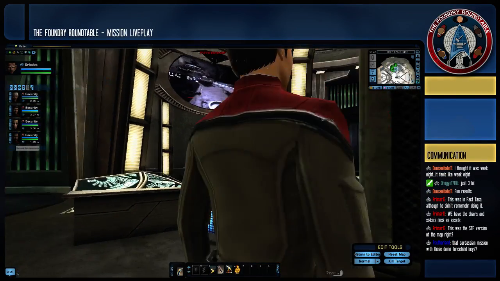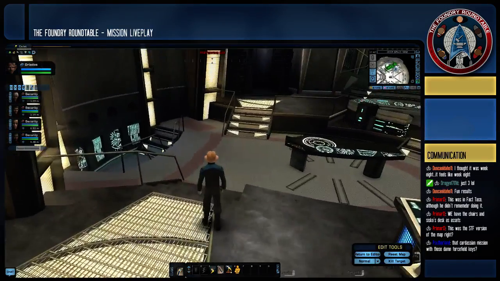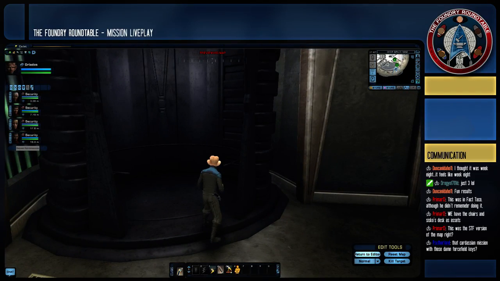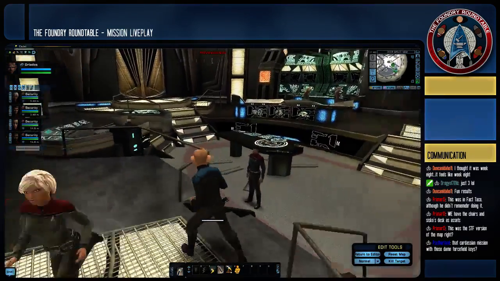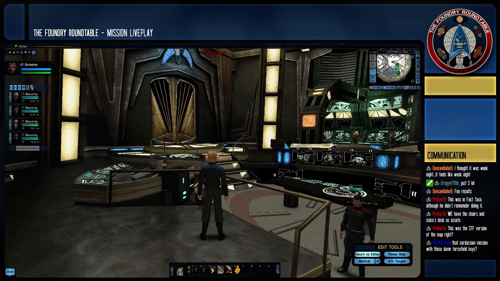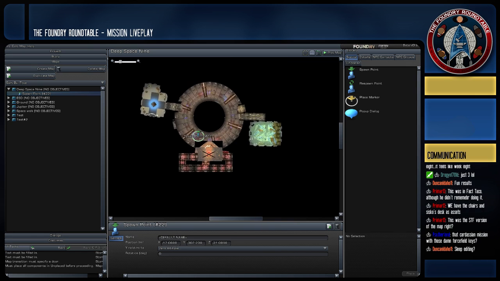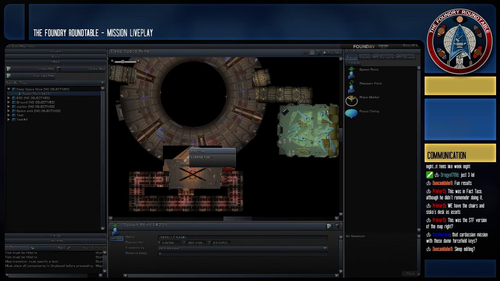Primar is saying this was in fact Taco, although he didn't remember doing it. Well, if he doesn't remember, then how do we know? And Primar is suggesting that this might be the STF version of the map from the original. What was it called? Defending Deep Space Nine or something like that. It was a fleet action. Well, that's the launch Deep Space Nine, so yeah, that dated back from launch. Gonna try for Quark's. Yeah, Quark's is at the same elevation. I can tell you that.